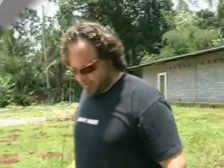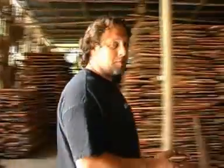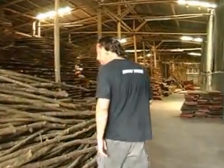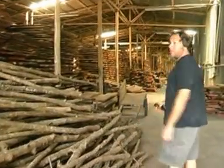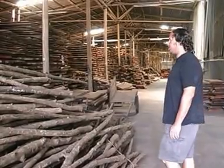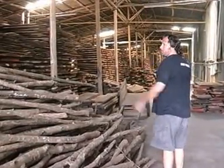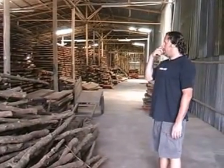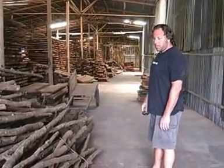Good job. Let's go. All right, this is the first step in the process. If you look in here, this is where all the wood comes when it's basically chopped down and ends up stacked in here before it goes to the kiln. So you've got all different types of wood in here. Some for packing materials, some for handicrafts, that kind of thing. Now our teak is 100% recycled, so it's coming out of old houses, but I'm sure there's a stack of it in here somewhere. But if you can look, this is all different species of lumber. Merbau, Mung-er.